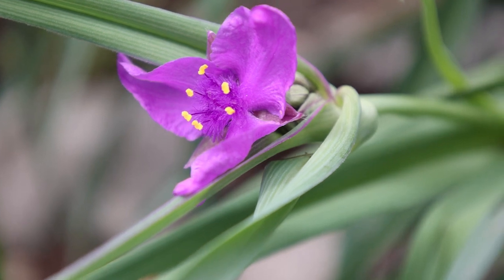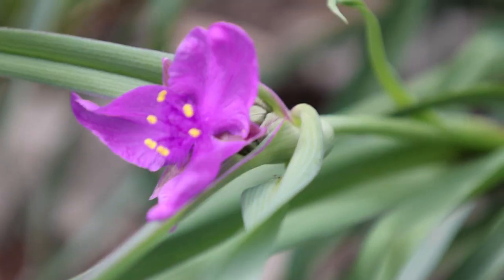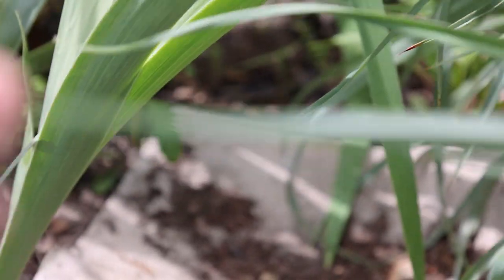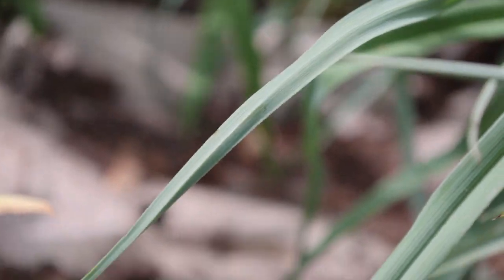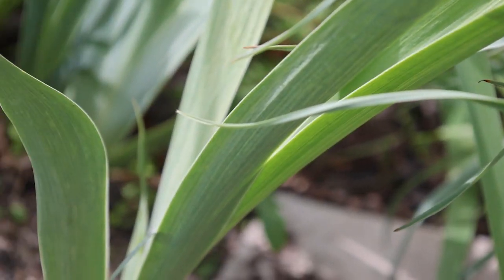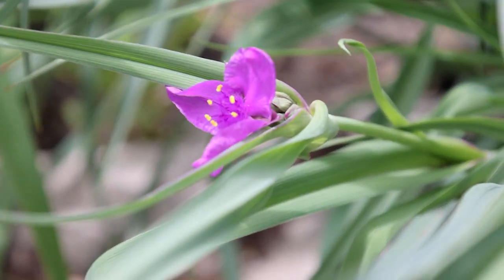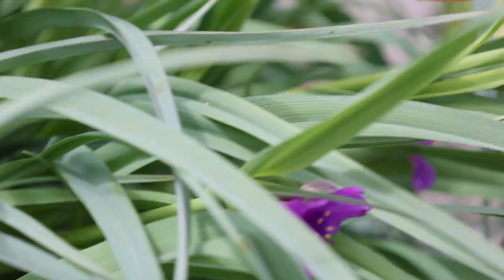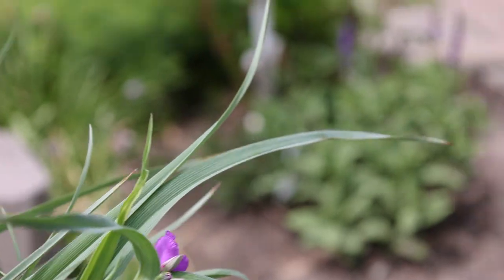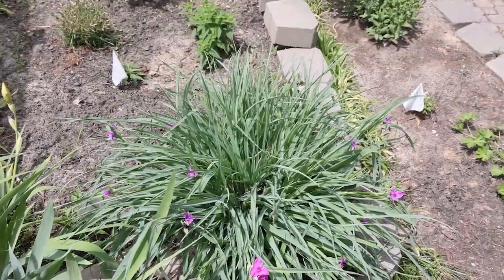This one is interesting because it's more leaves than flowers. Zooming in here to show how the stem comes out — but then there's this leaf that's really long, coming all the way out here, and another leaf really long coming out that way. The leaves are really, really tall and shooting out compared to the flowers, but you can still see the flowers — they poke out and peek at you. Then the leaves go way out there. The plant does take up a lot of real estate in the garden, but I like it so it's staying. And it does bloom multiple times.